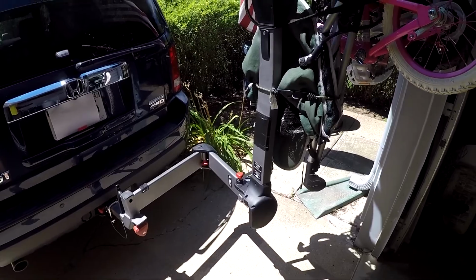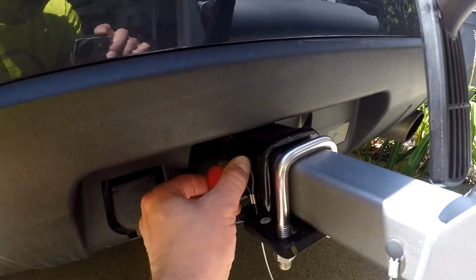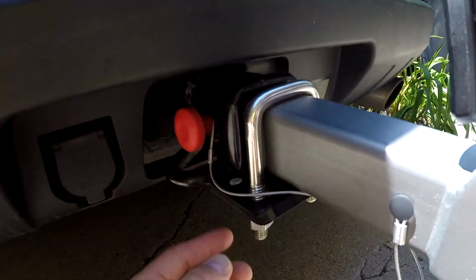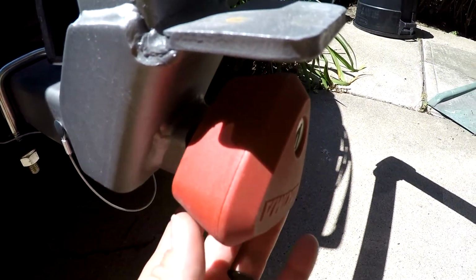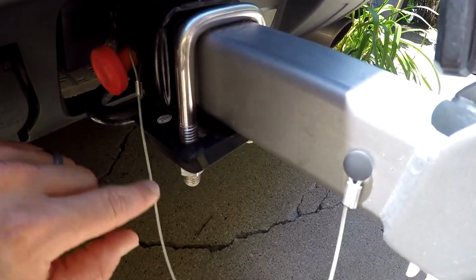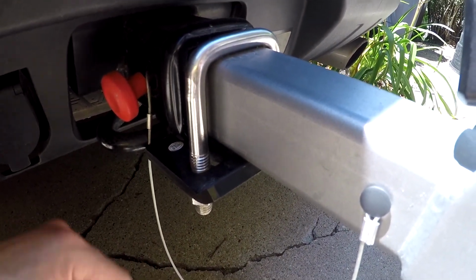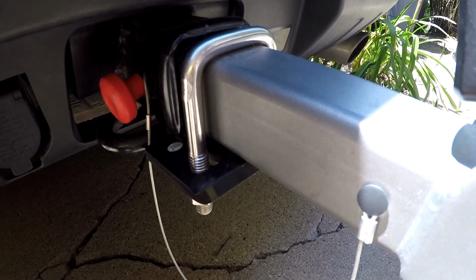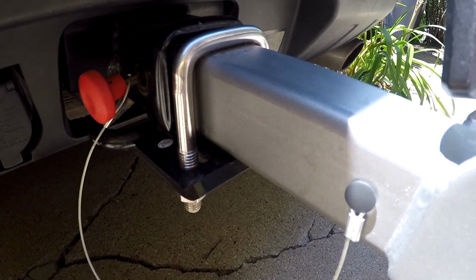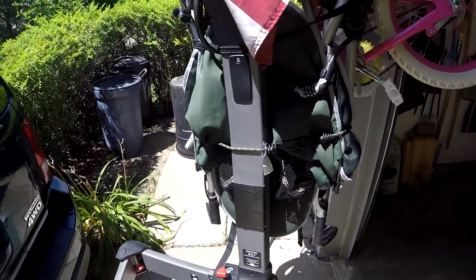And the one thing that is no good about this is the way it attaches to your hitch. It only has 1 pin that goes in, and it should go all the way through, and then you tighten this knob, and the lock is really good, but the wobble is horrible. So if you're going to spend $400, spend another $15 and buy a hitch tightener. It's well worth the money. Plus it's more secure, and you won't have any rattling. We tested it before and it was bad, so I would give it maybe 4 out of 5 stars because of this. But like I said, it is expensive at $400.